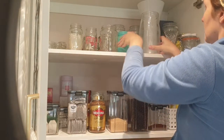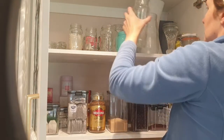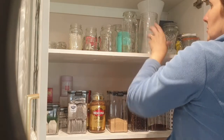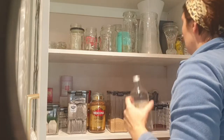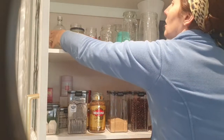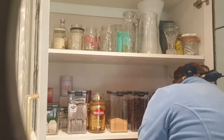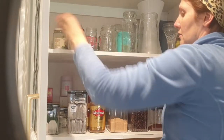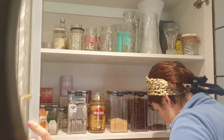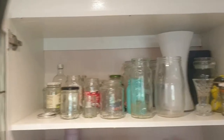You can see I'm just doing a general tidy up of the jar shelf. I didn't get rid of any of my jars, and sometimes I find it difficult to find the lids, so I just put them all in one nice little pile unless they were already attached, and I just find that a little bit easier. Typically I use a lot of my bigger jars that I've never had lids for as vases, so I just wanted to keep them all together. And I was really pleased with how the whole cupboard came together.